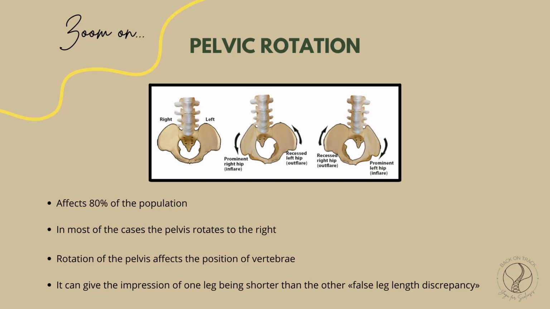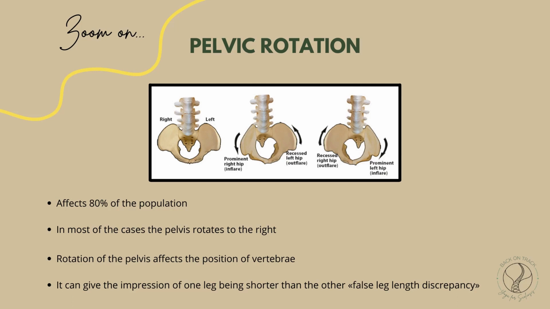This asymmetry, this rotation, comes from an imbalance in the muscles of the pelvis and of the legs, that is due to the use we make of them, for example, which is completely normal. Nobody is completely symmetrical. And this asymmetry tends to increase with age, which is logical, because the more we repeat the movements and continue to move a certain way, the more the structure of the body adjusts to these movement patterns. In the case of scoliosis, you can imagine how it can affect the position and the function of the spine.